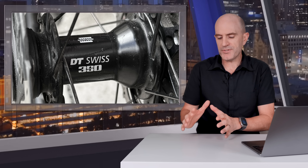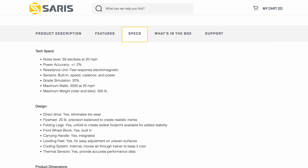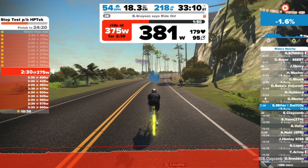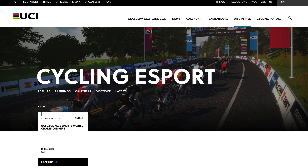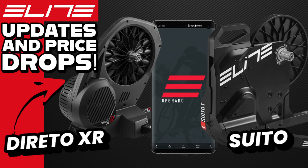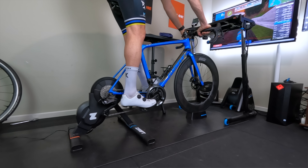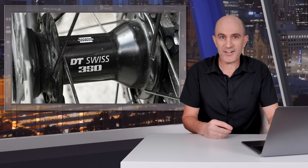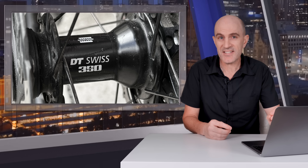Since covering road bikes and having a small discussion about mountain bikes, it got me thinking about indoor trainers. I don't recall ever seeing engagement angle listed as a technical specification or feature of any smart trainer. Now if you're thinking indoors it doesn't matter — and you'd be right if all you're doing is erg mode. But things have changed. Indoor trainers are now being used for eSport racing, there's money on the line, there's UCI World Championships being decided on this equipment. We've recently seen the introduction of 10 hertz race mode, so reaction time and responsiveness matters. If you have a trainer with a large engagement angle, you'll be pushing through dead air before the freehub engages — and in a game where thousandths of a second could mean winning or losing, that matters.